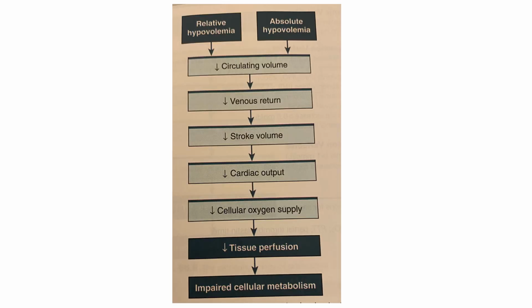All right, here's our algorithm again. I pulled these from Lewis. I think they're helpful to see a visual of what happens in each stage. Whether we're going through relative or absolute hypovolemia, we end up with decreased circulating volume, meaning the volume in our intravascular space, where we want the most volume, is missing. So we're not going to have good hemodynamics. Our venous return is going to be horrible, and our cardiac output is going to be horrible, meaning poor oxygen supply and tissue perfusion going down. We're going to have tissues that are not oxygenated, and this causes impaired cellular metabolism. Like I said, it's going to be the same story every single time with every shock state we talk about.